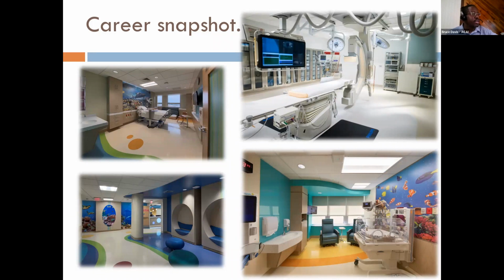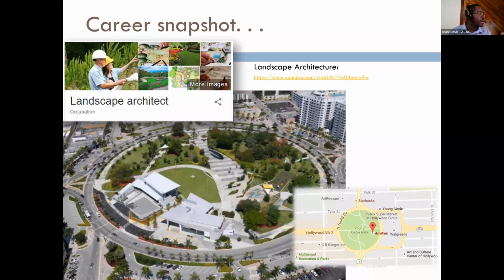These are some of the interior images on the bottom right of one of the patient rooms, that shows where the baby would be during that time in the hospital. The one at the top is an equipment replacement. So in a hospital, you have different types of rooms. You have the rooms that you generally would see if you go and visit somebody who's not doing well, in a patient room. But then you have surgery rooms, you have different types of procedure rooms that are all part of the hospital as well. So it could be pretty exciting as a healthcare architect.